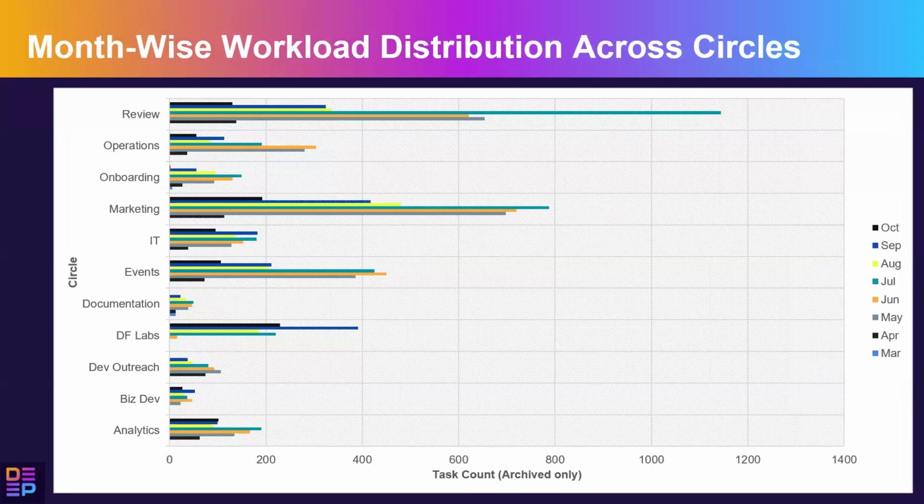For this, we look at the workload patterns across months. We can identify which circles had higher workloads during specific months and spot any seasonal or, say, project-day spikes. This is also useful for forecasting, knowing which months historically have higher activity and might allow for better preparation and resource distribution.